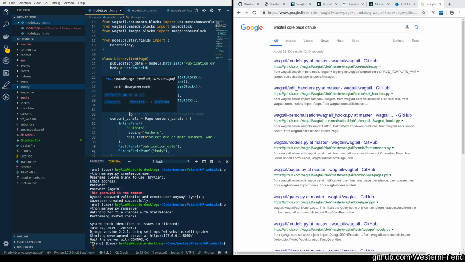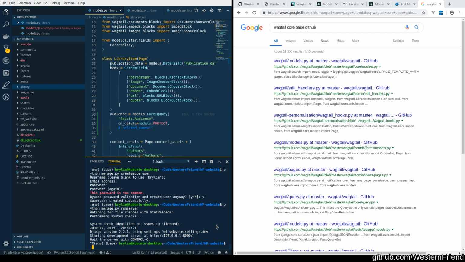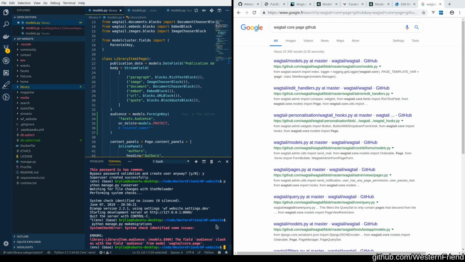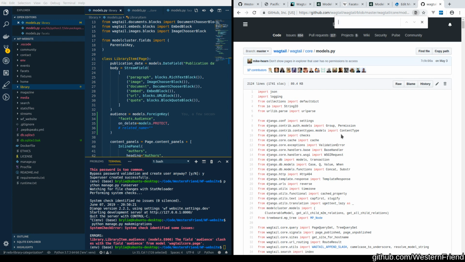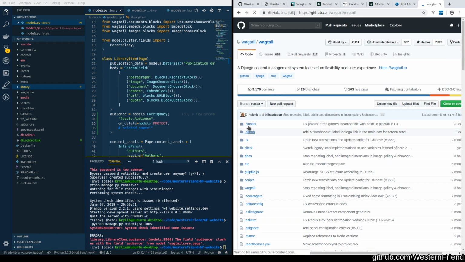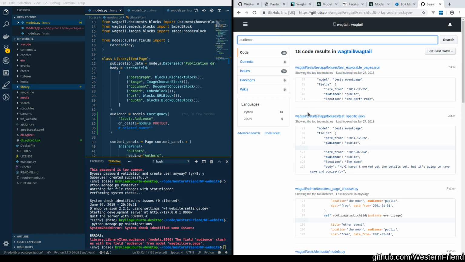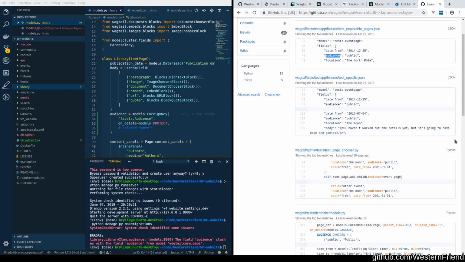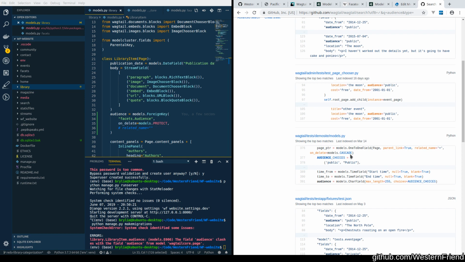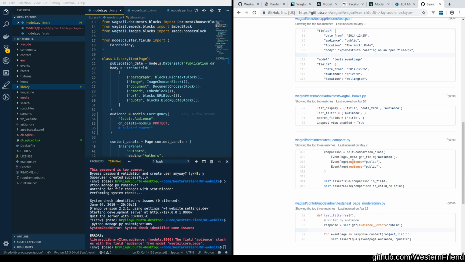Actually, just let me see if this will work now. No. It's like nowhere in the damn repository. There's got to be something in my project. Oh, yeah. So what's that coming from?